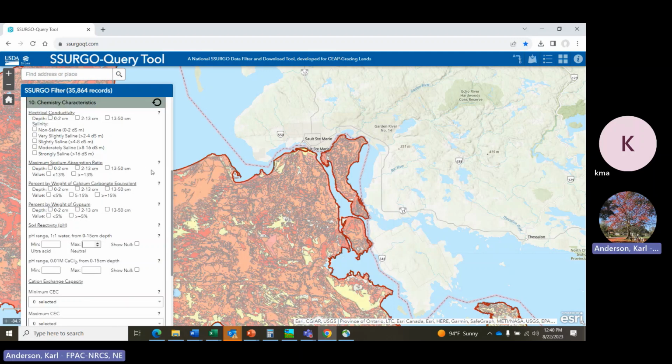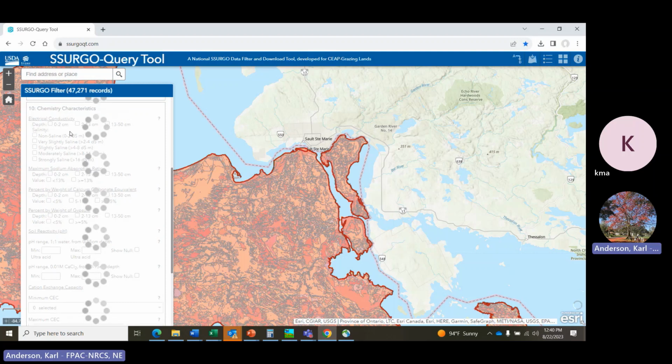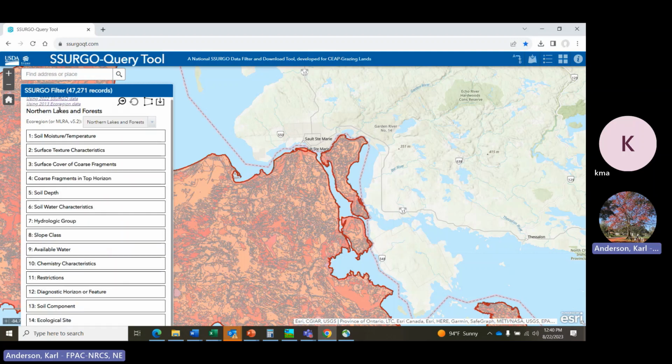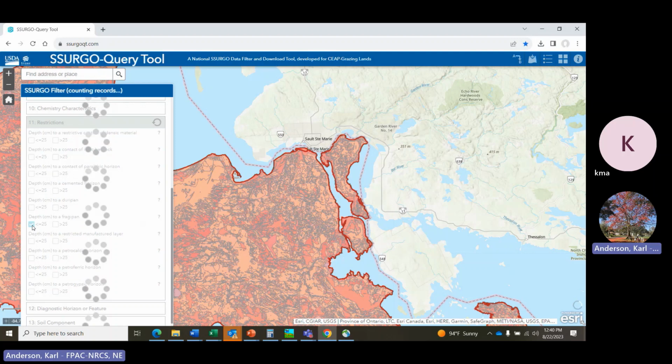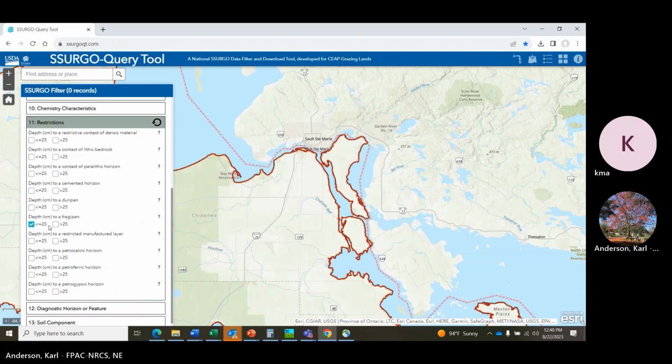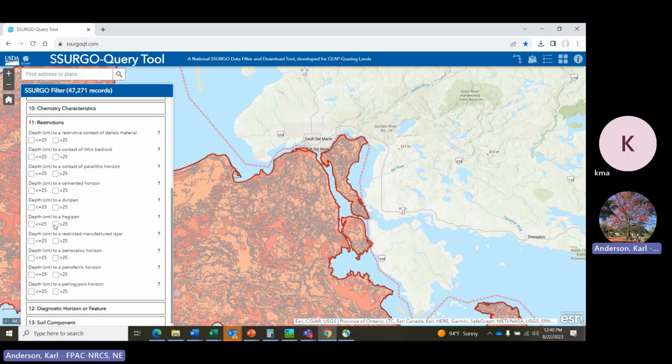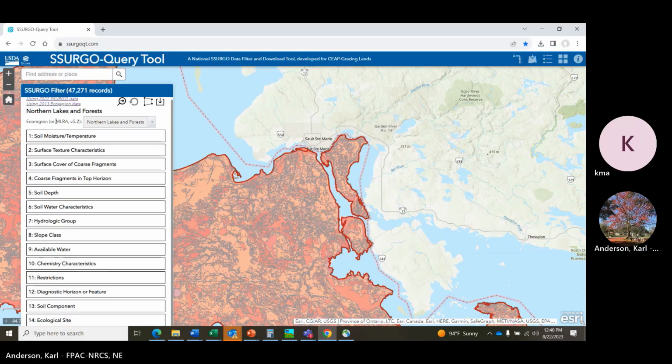The last thing here that I would look at with these types of characteristics would probably be fragipans. If you're in this area, see how big or small of an issue that is. Looks like typically, if there is such a thing as fragipans, they're more than 25 centimeters deep. So it looks like that's not really an issue here if you're looking at practices to go ahead and plan.